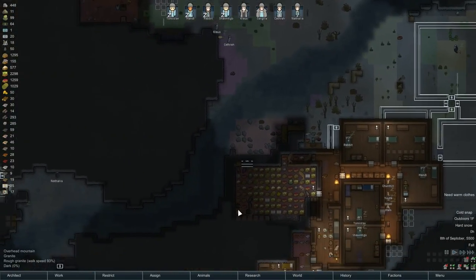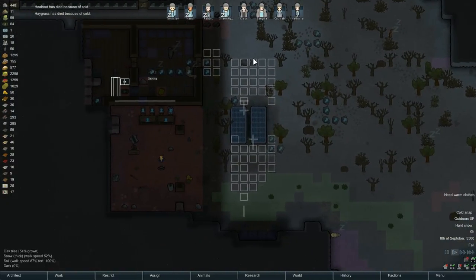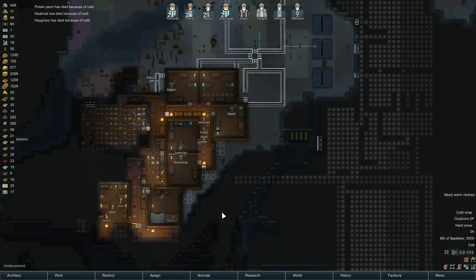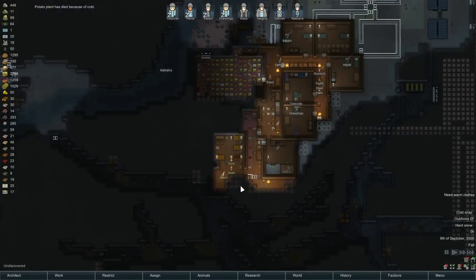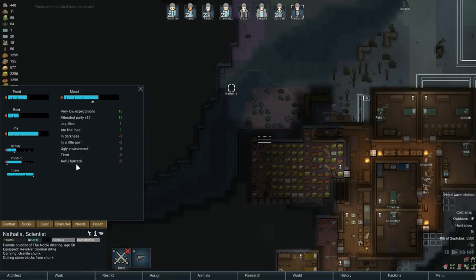Okay. I don't know what I was saying when I discovered Klaus. That keeps disturbing me too. I want to get this built and get this running for nighttime and get the heater in here. So we definitely need some more steel coming in. Really do. Alright, well, Natalia found her thing. How are you doing temperature-wise? In darkness, little pain, ugly environment, tired, and awful barracks. You need to go get a rest. Okay.